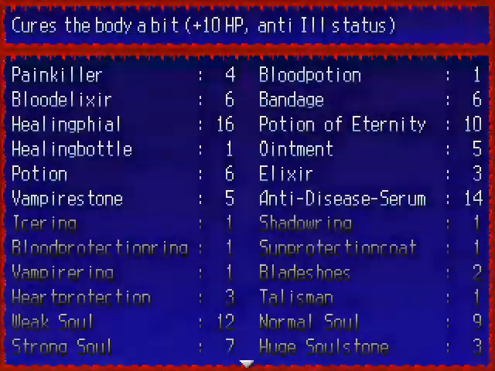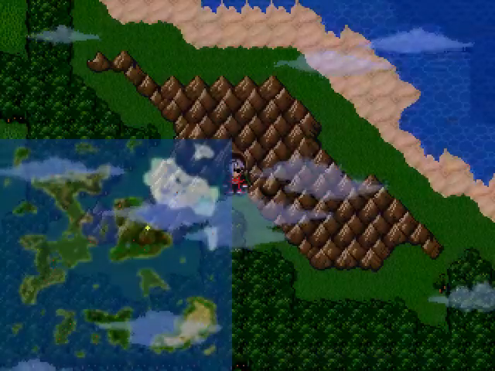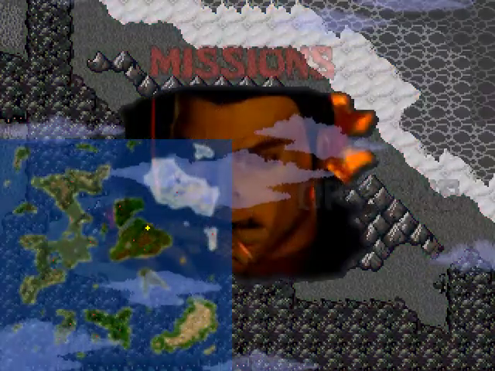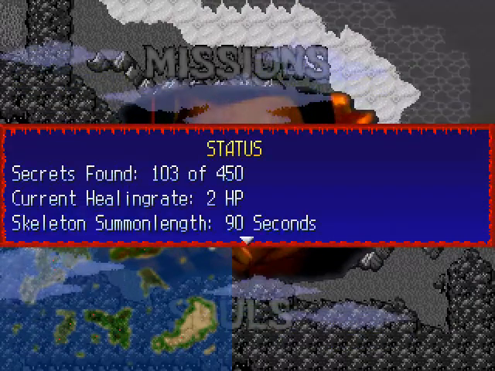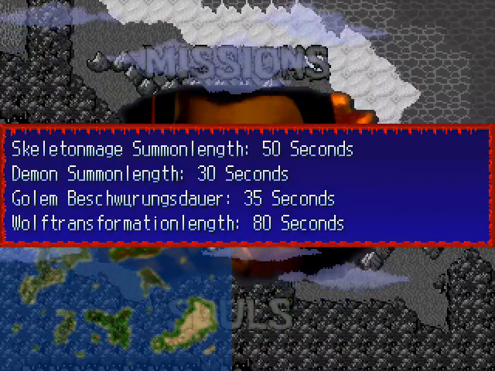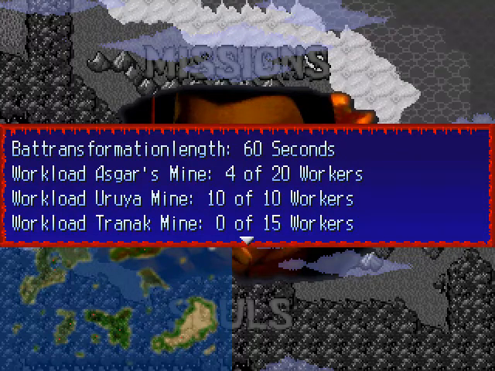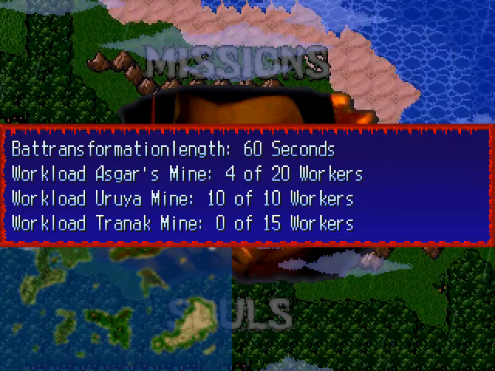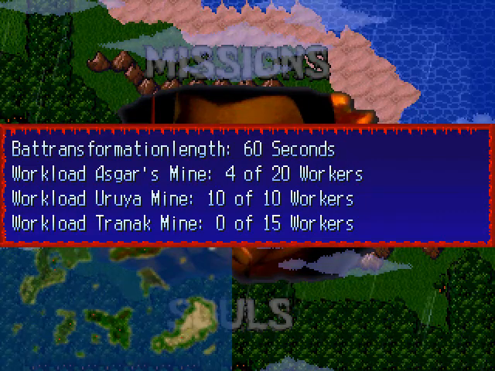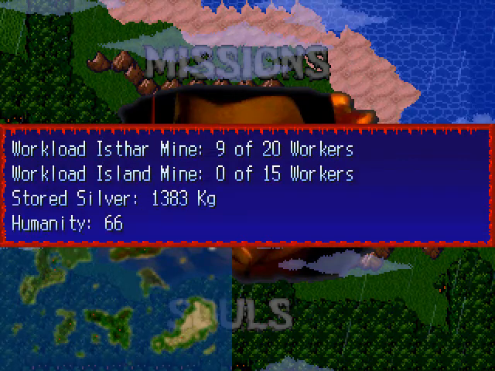Okay, I've created 9 more miners, and for those who want to know how many workers you can have in a mine, you can see that in the extra menu in the status screen. And you can also see, oops, forgot to translate something there. You could also see how many workers you have in a mine, and I probably should create a few more miners in Asuka's mine. Oops. And yeah, you can also see where those mines actually are located.